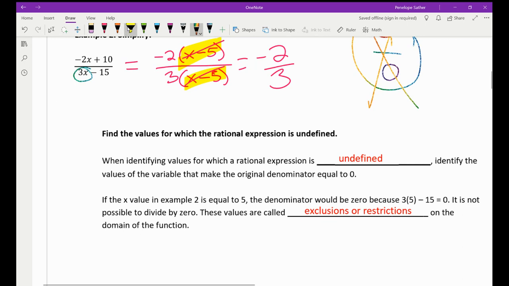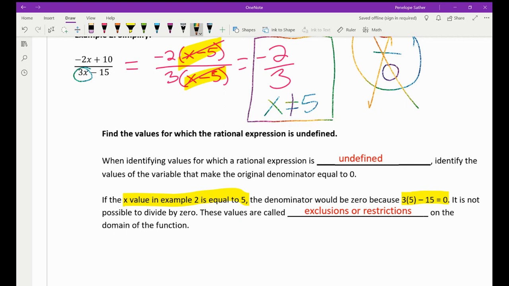So if we look at that same thing, if we were to take the x value in example 2 and make it a 5, you'll get 3 times 5 minus 15, and that would turn out to be 0, which would be a problem. So for our answer up here, we also want to say that x can't be equal to a positive 5, otherwise we will have issues, like a 0 in the denominator. And now everything's all good. It all works out. Just make sure you don't look at the value x is 5.